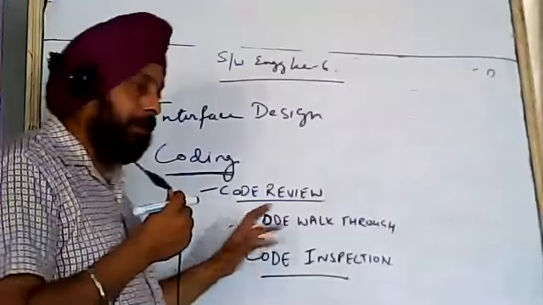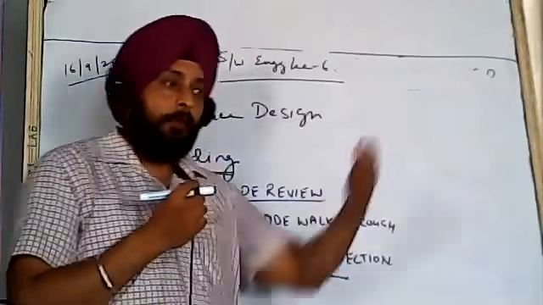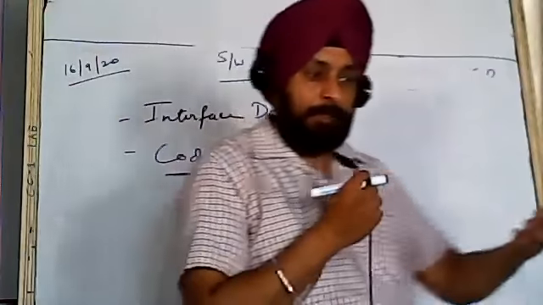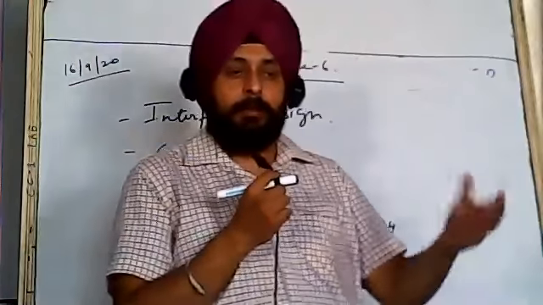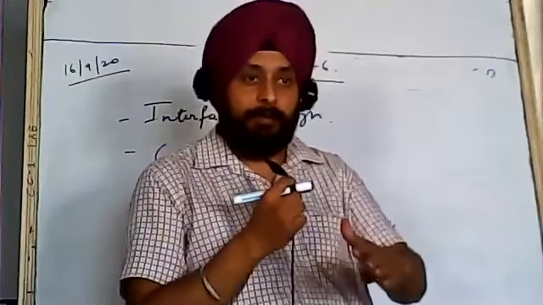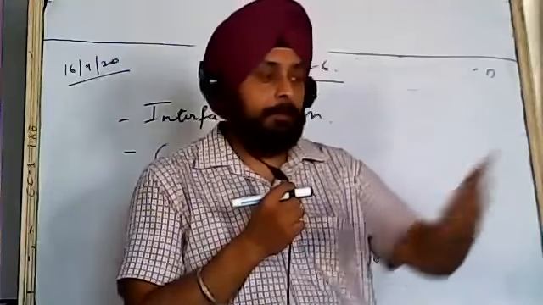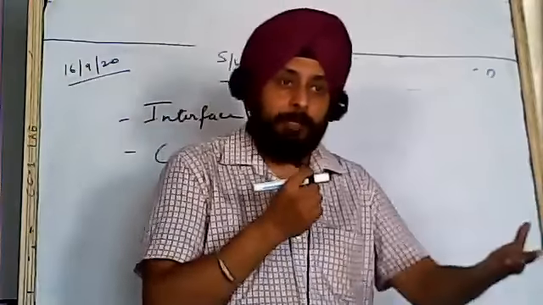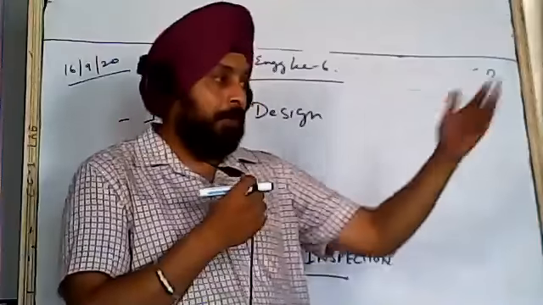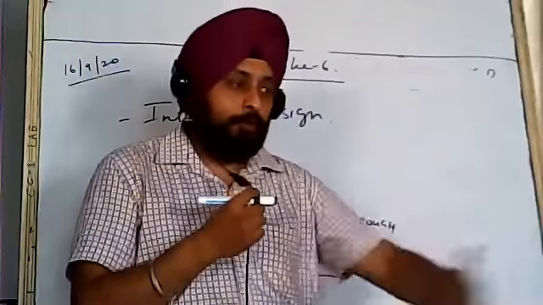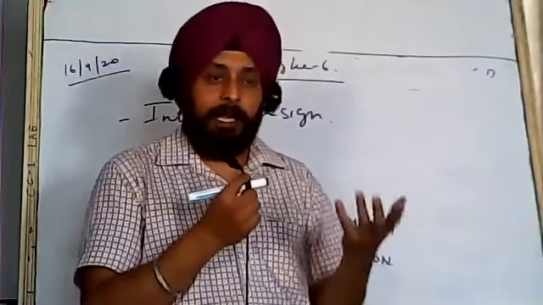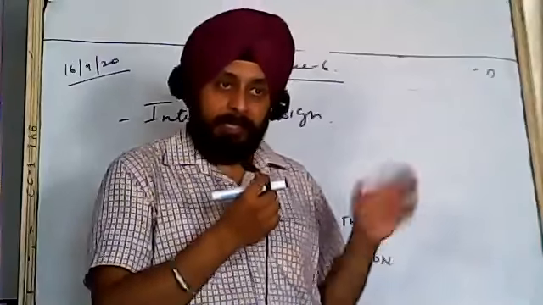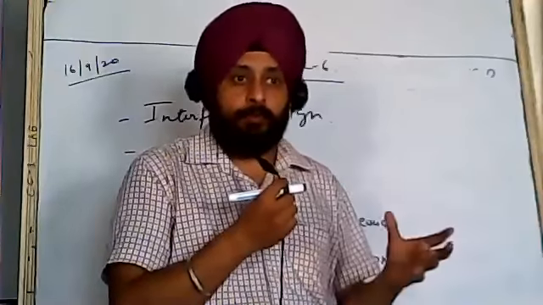So code walkthrough is, you can say, a casual way of looking into the code. There can be a group of, you can say, not fully expert, second level persons also, and you can ask them to just go through. Suppose I have written something and I ask my student to just have an overview, just go through what I have written, and whatever general errors you find, just tell me. So it is a type of code walkthrough.